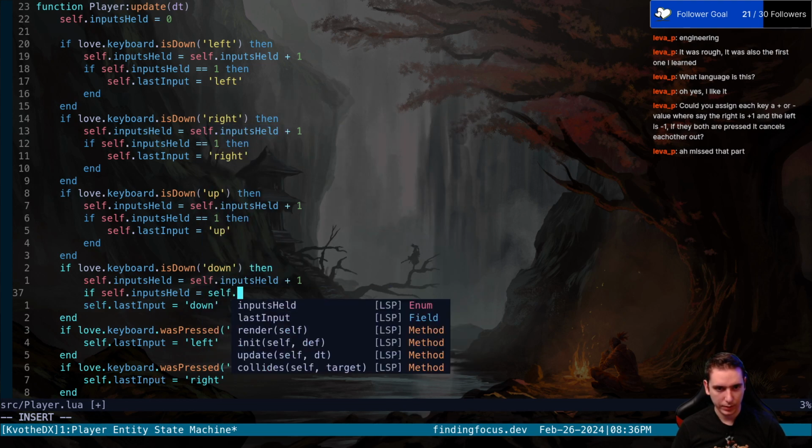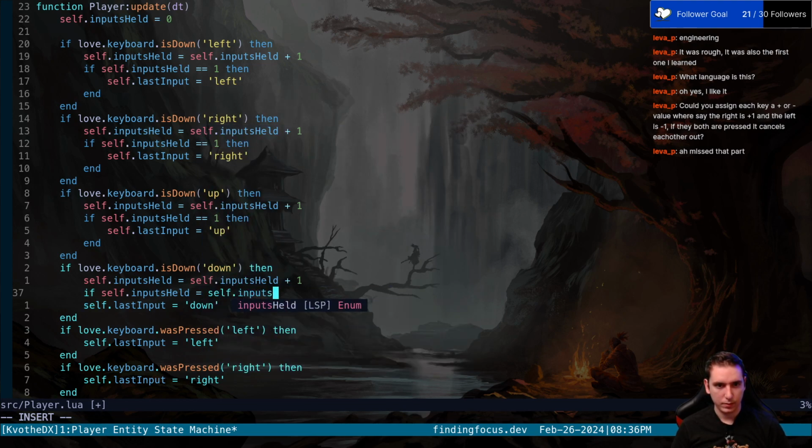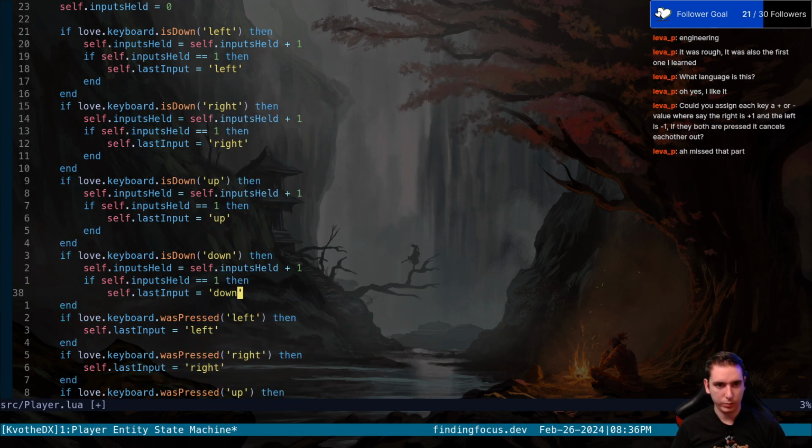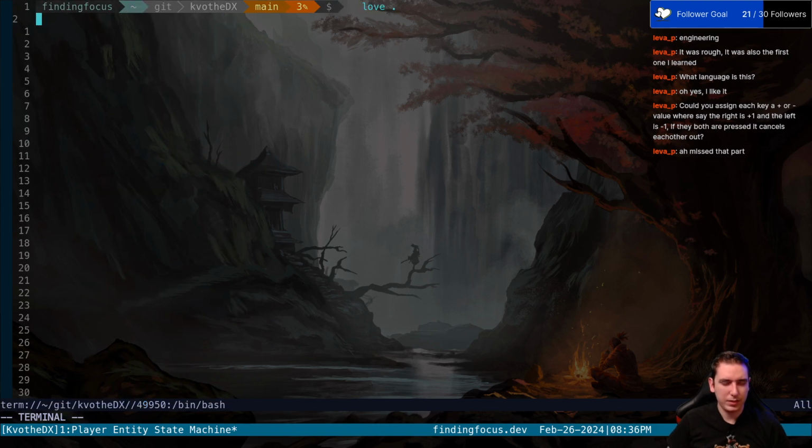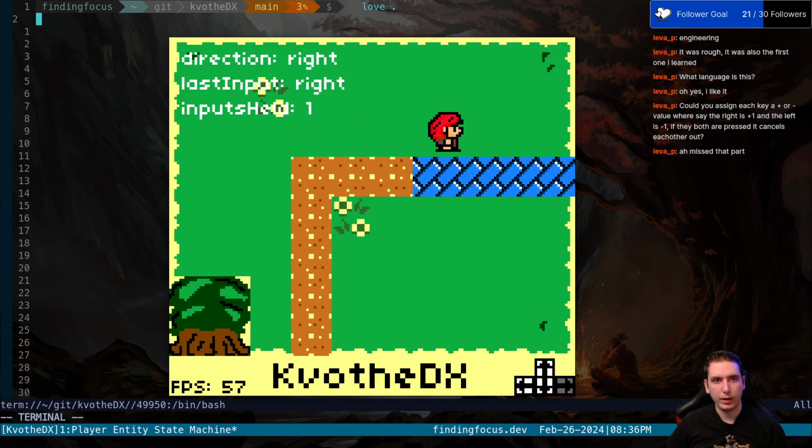Then go ahead and assign us to be equal to that last input. So let's see now. Okay, yeah, last input is functioning correctly for multiple inputs.